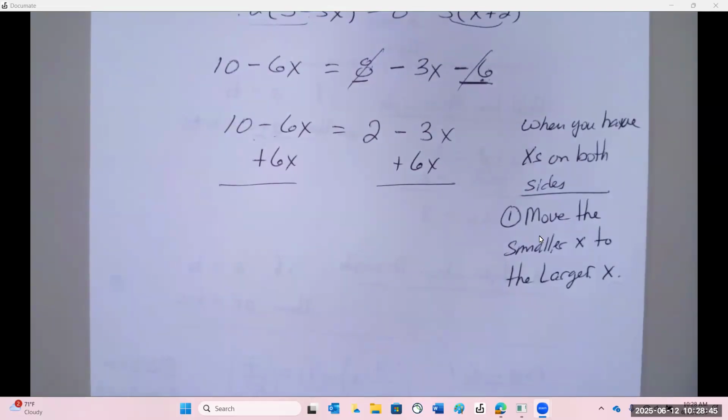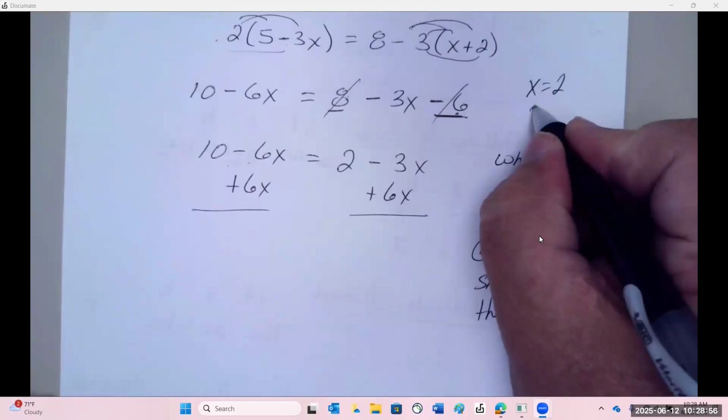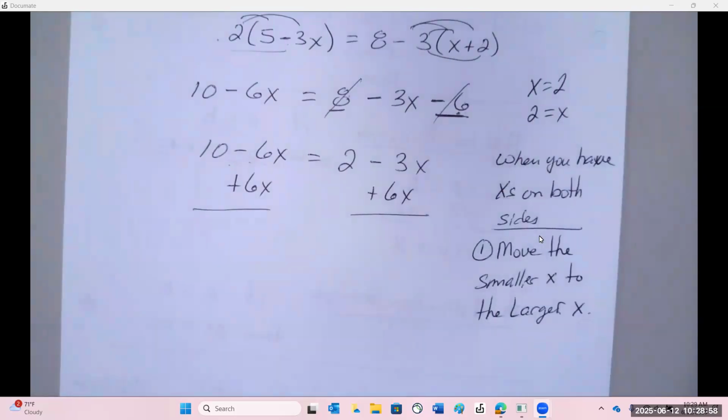And some of your high school teachers may have told you the x's always have to be on the left side. No. It doesn't have to be anywhere because x equals 2 is the same thing as 2 equals x. It's just that that's the way they memorized it. They learned it. So that's the only way it can be. No, it could be anywhere. Don't listen to your high school teachers ever again.